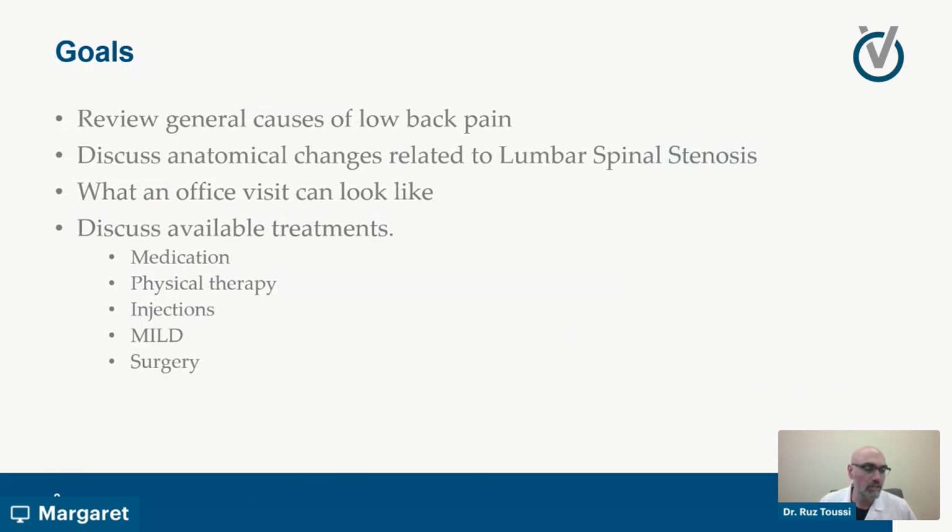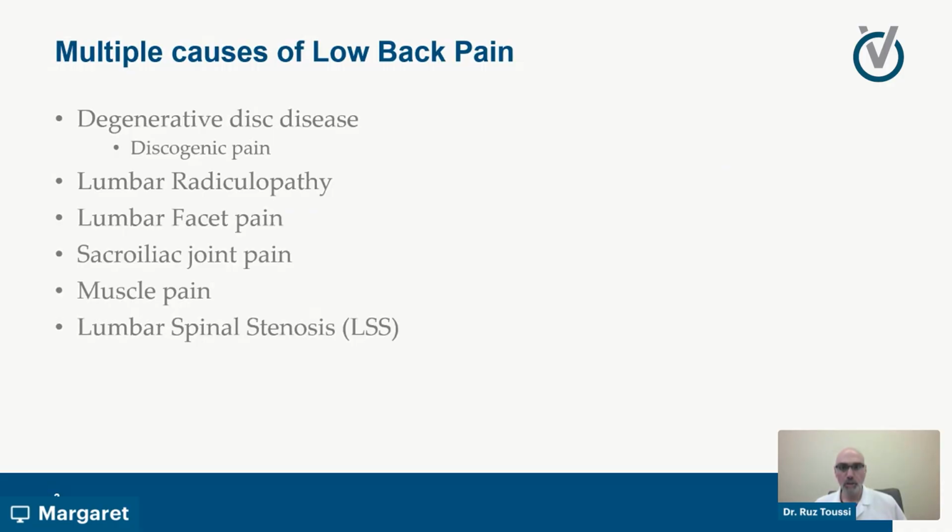stenosis. The goal of this presentation is to give a general overview of causes of low back pain, discuss the anatomy related to lumbar spinal stenosis, discuss what an office visit can look like and what you can do to optimize your time during that office visit, and then discuss available treatments, which include medication, physical therapy, injections, mild and potentially surgery. Many causes of low back pain.